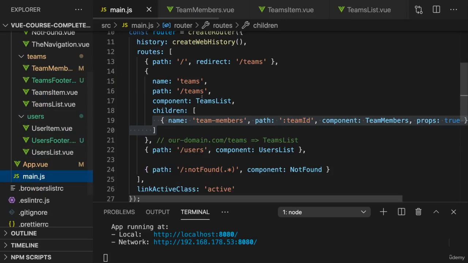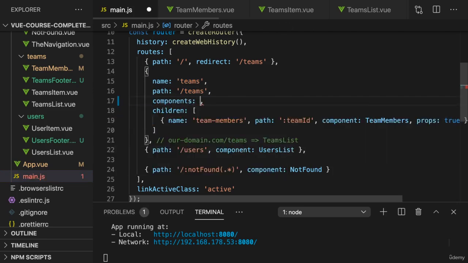In your route config, you can register more than one component per route. Here, for example, on teams, instead of just having one component here, we can add components, so plural. And this now takes an object.